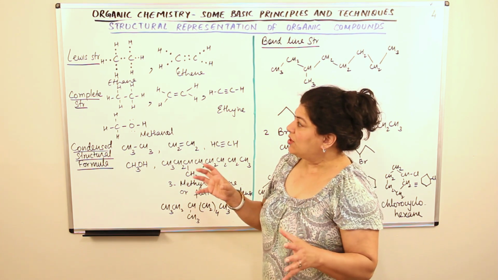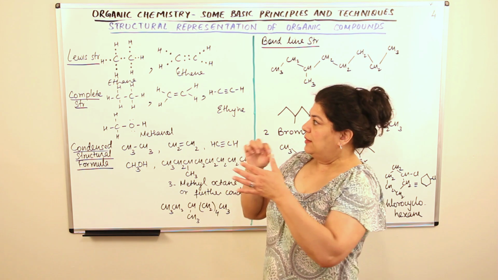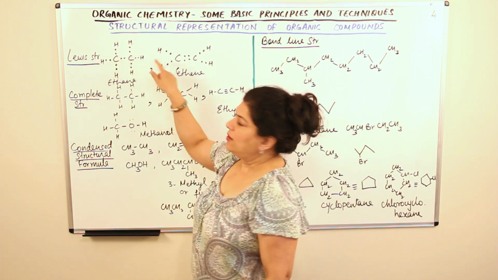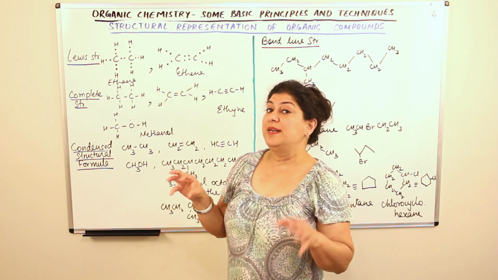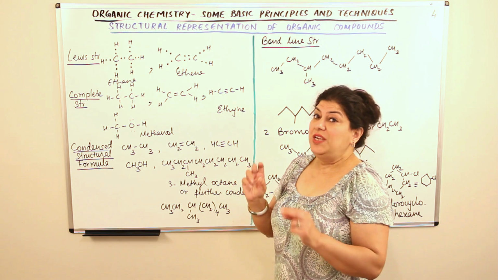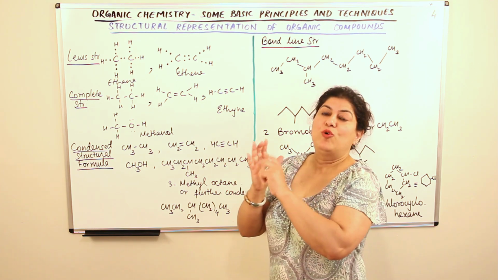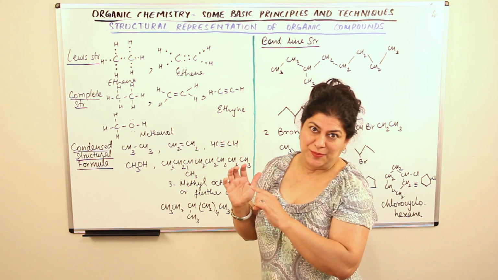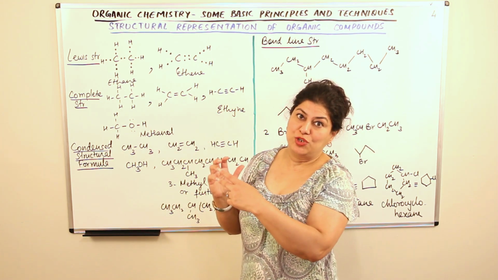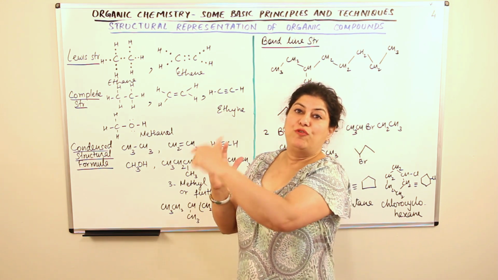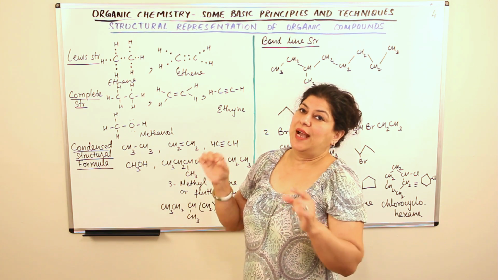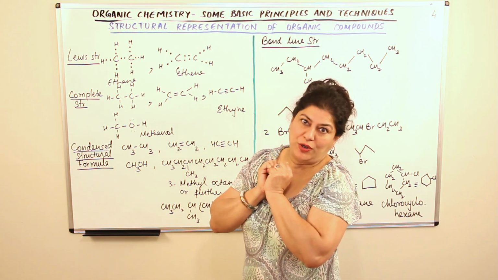Hydrocarbons mainly consist of carbon chains, so we first write down the carbon chains. We know carbon is tetravalent, so every carbon should form 4 bonds. These 4 bonds are represented by 4 dots around the carbon atom. And who is it forming those 4 bonds with? Is it forming the 4 bonds with 4 separate atoms, or is it forming a double bond? Based on that, you place the dots.